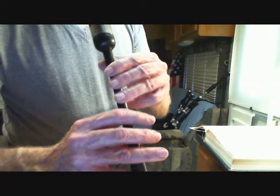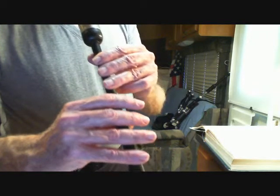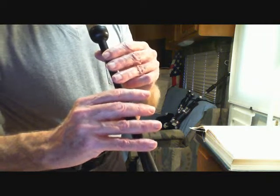So let's do the scale again with the correct fingerings for high G and high A in Piobaireachd.